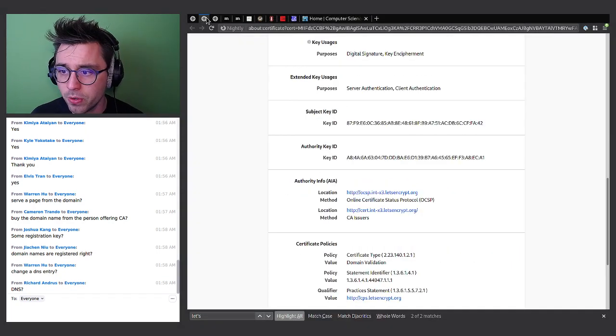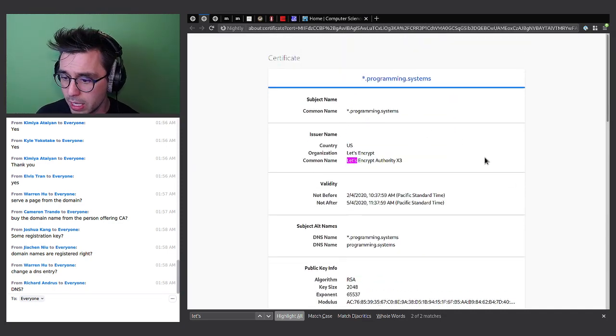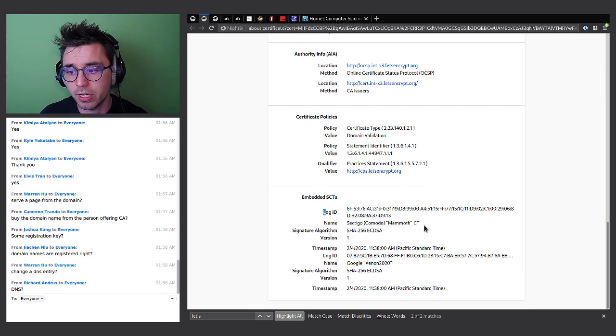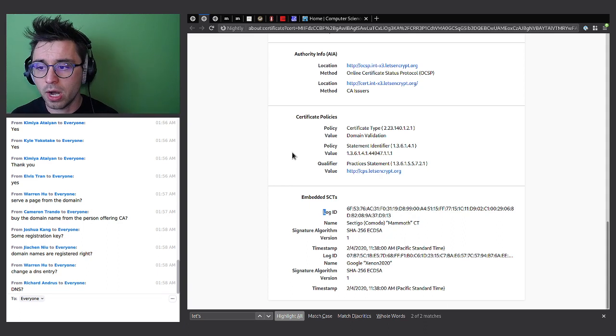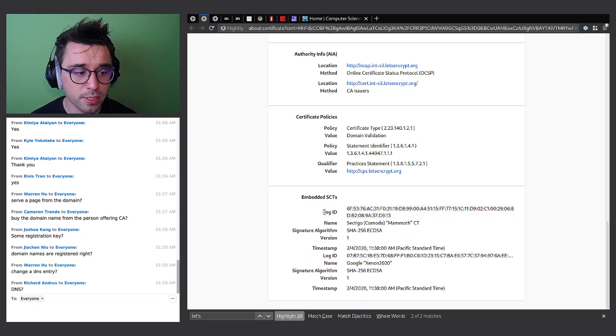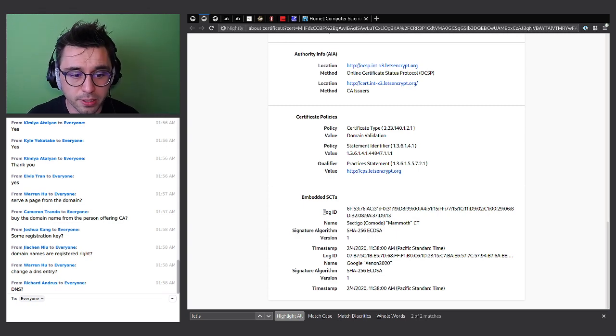Okay, the last bit that I want to show you is a slightly different key, which is the key for wildcard.programming.system. So this is my key. This is the modulus for this key. The bit that I want to highlight is at the end, where we have this embedded SCT, which stands for Signed Certificate Transparency. This is basically telling you that if you want to figure out when this key was created and who signed it, you can look it up according to this globally numeric log ID. There are people who actually check all the keys that have ever been created to deal with a bunch of attacks that we've had on CAs.